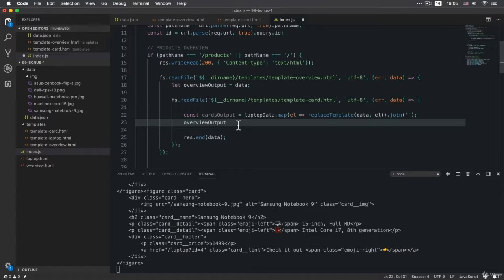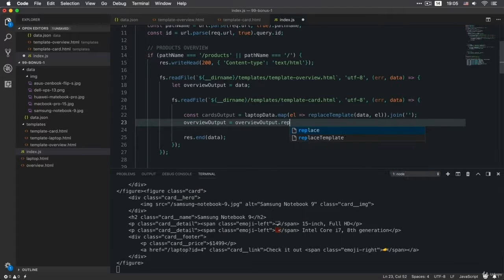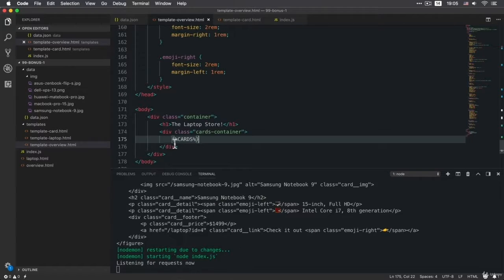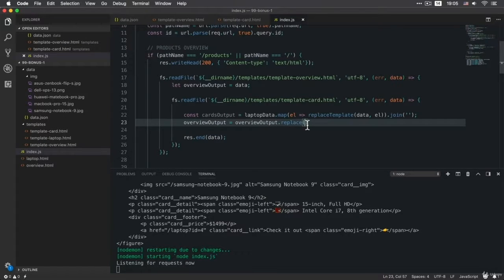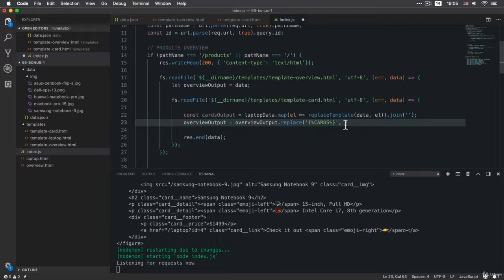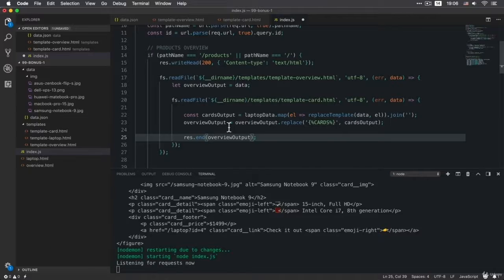So the overview output will be overview output dot replace, and so the string is this one, and now we don't have to worry about any regular expressions because there's only going to be one of this. So we want to replace this placeholder with the cards output. And now all we need to do is to render that overview output. And that should be it.